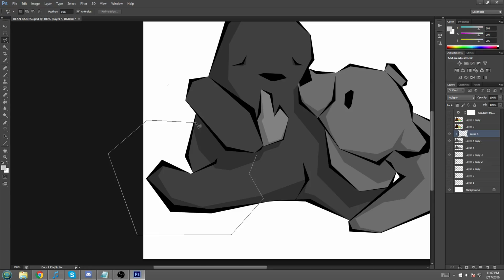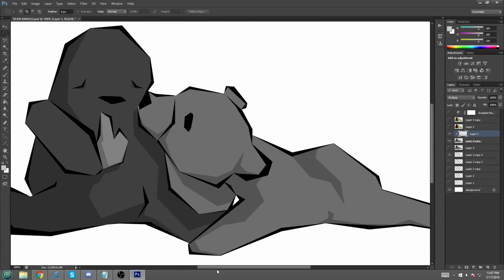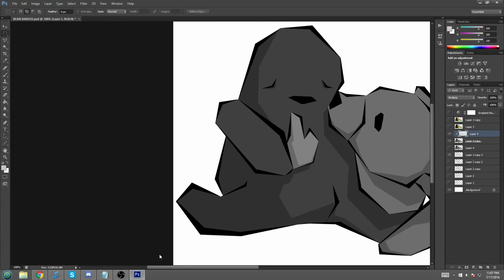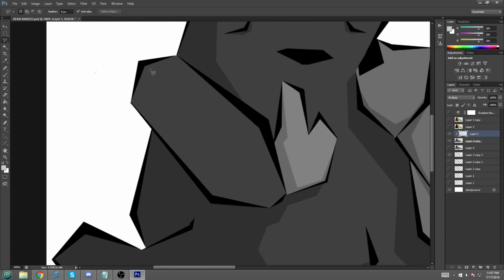It's probably gonna look not the best, but I'm kind of into it, yeah. Yeah, I'm into it. Sometimes more is in fact more when it comes to your shading and your contrast and such.